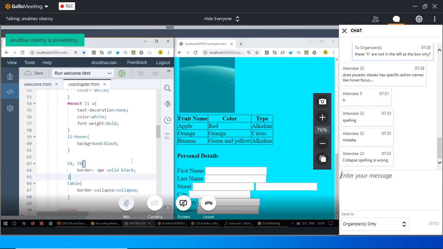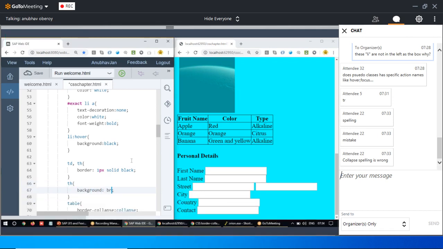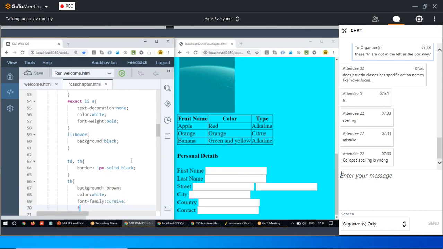So how do we bring some kind of style over here? What I'm going to do is go back and put a border on all the table data. Let's go back to the top. I'm going to put all this TD, and please put a border of 1 pixel solid black. And I'm going to refresh. And there you go. You can see how it looks.